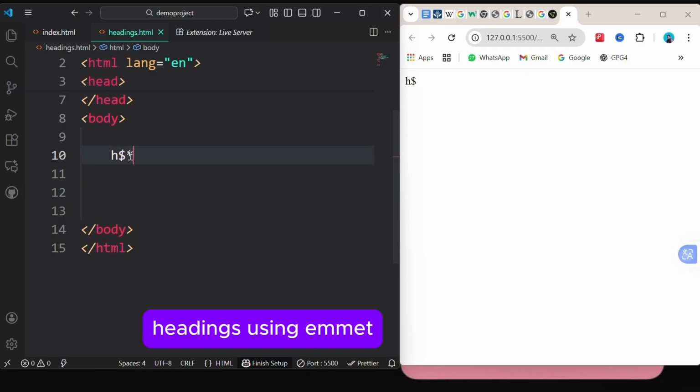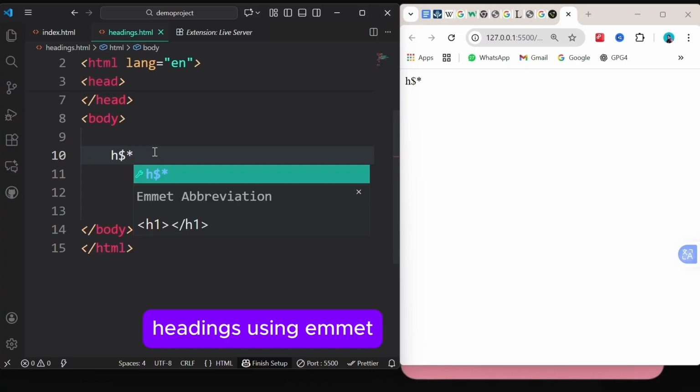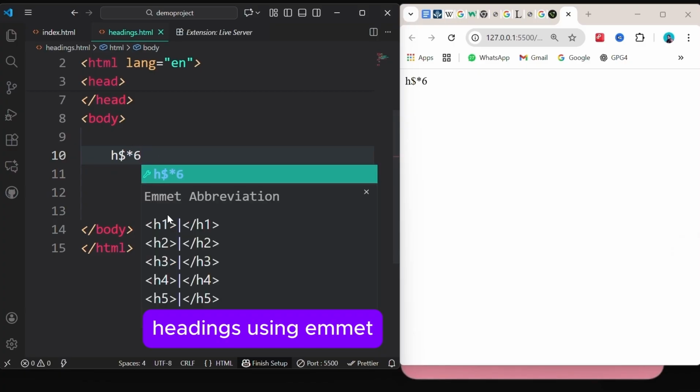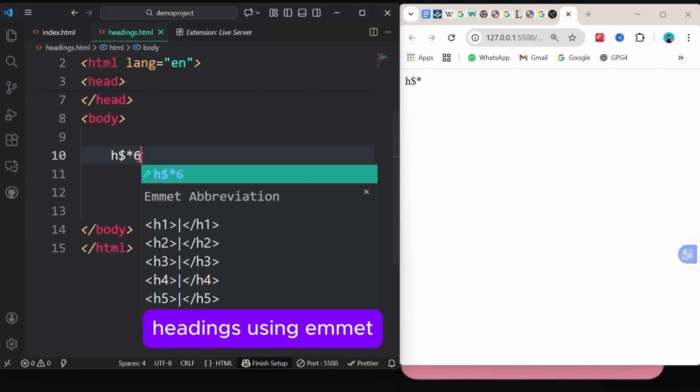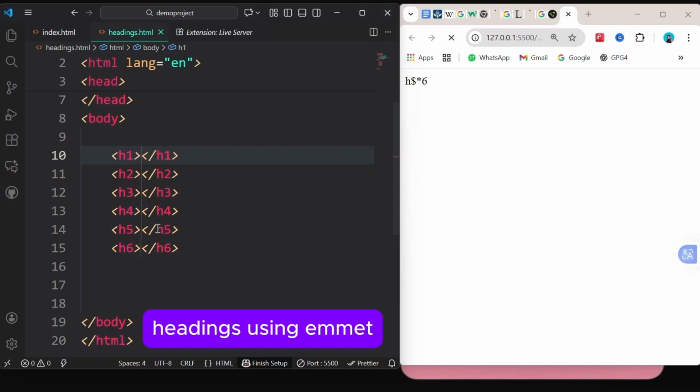and we need 6, so just type 6, and you can see h1, h2, h3, up to h6 will be inserted. This is all because of this dollar sign that represents numbers. Just enter. So now from h1 to h6 all the code is inserted.